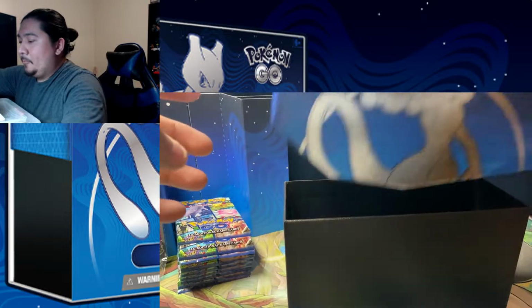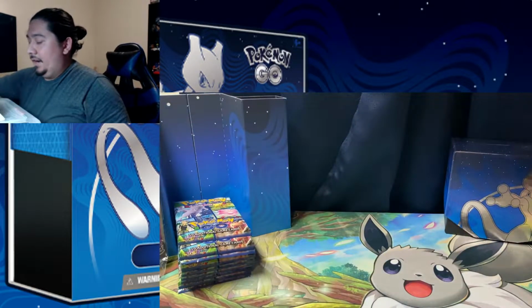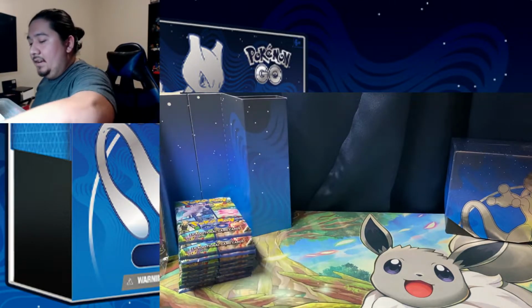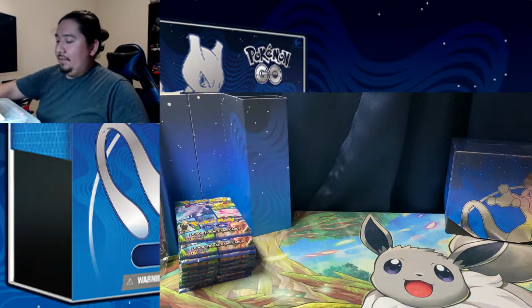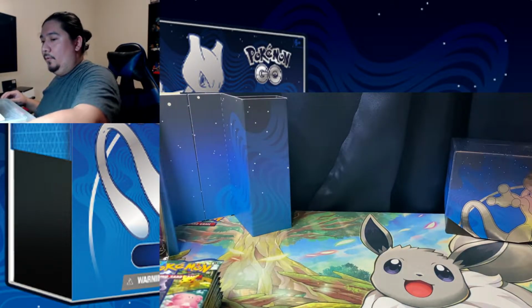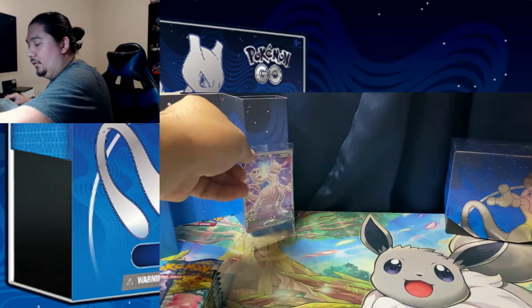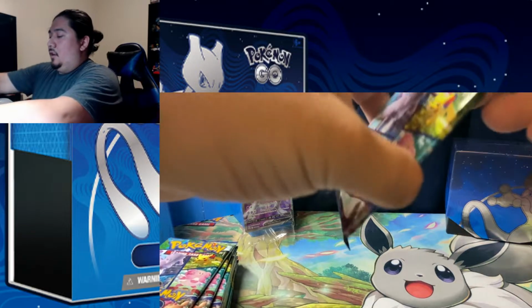So let me go ahead and close that up, move that off to the side, and let's get into the packs. Oh my goodness, we've got 10 of them. 10 packs for us to open. I'm going to put Mewtwo right over here so he can still be seen. Alright, here we go.